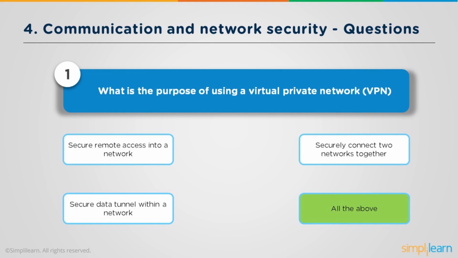So here with a VPN, we are basically trying to do everything. We are trying to create an encrypted tunnel between two systems or two networks where data can be transmitted in a secure manner, where man-in-the-middle attacks or network-based attacks would be mitigated. A VPN can secure packets from the data link layer onwards to the application layer.